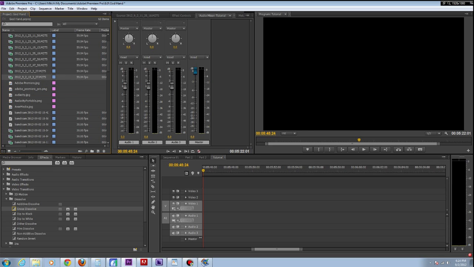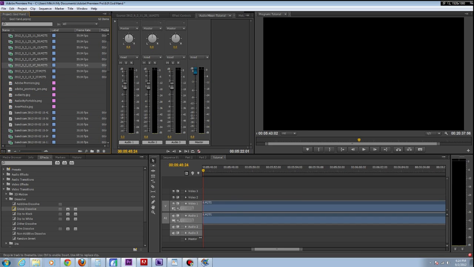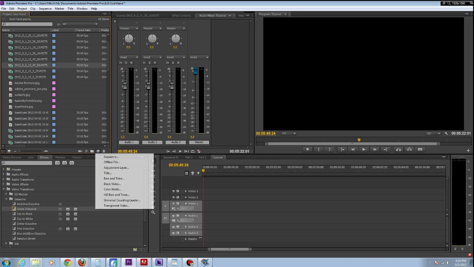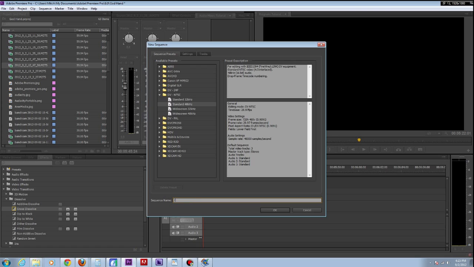Now I'm going to place it into the timeline, and what's nice about Adobe CS6 is that, well, I'll show you in a sec. I'm going to make a new sequence right here. It doesn't really matter what sequence you choose at the beginning, because once you put in a sequence into the timeline, it will give you an option to change the sequence settings to match the footage that you put in. So I'll show you that in a second.